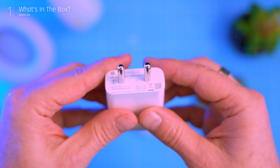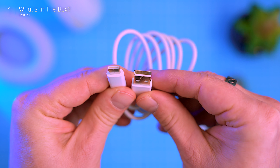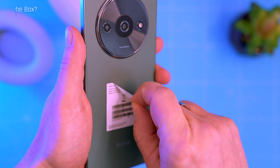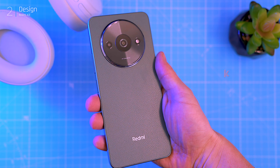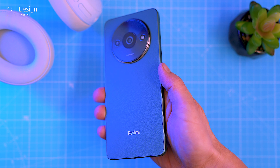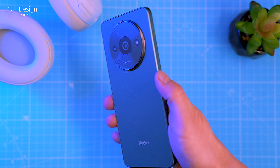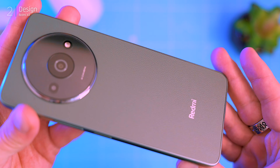The box is no-frills, but there's a bold statement on the side: 'India's most trusted brand.' It definitely speaks to the popularity of budget phones like this in India. What do you guys think — is Redmi truly India's most trusted brand? Let me know in the comments. Opening the box, we're greeted by the star of the show, the phone itself wrapped in plastic, plus a SIM ejector tool and a quick start guide. There's a clear step up from the previous A2 Plus with a 10-watt charger, and the real winner here is finally ditching the outdated Micro USB. Redmi heard our cries and we're finally getting a modern USB-C cable — a huge upgrade for ease of use and charging speed.